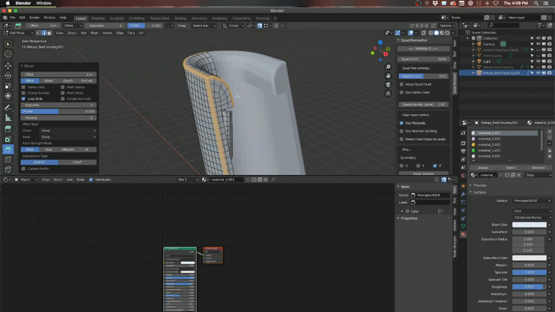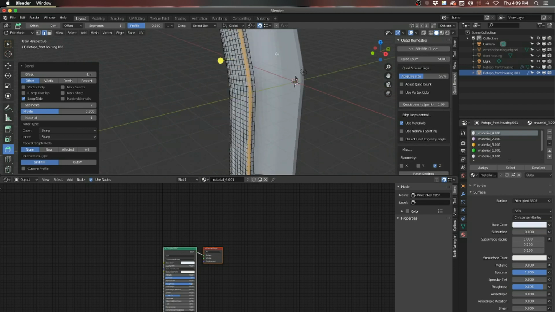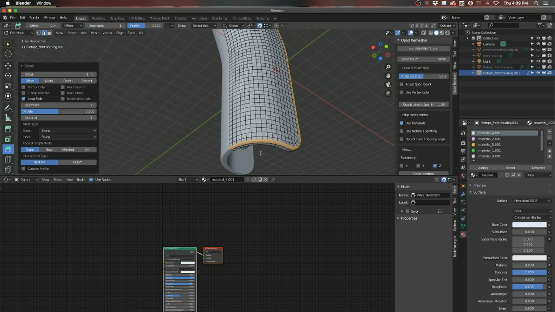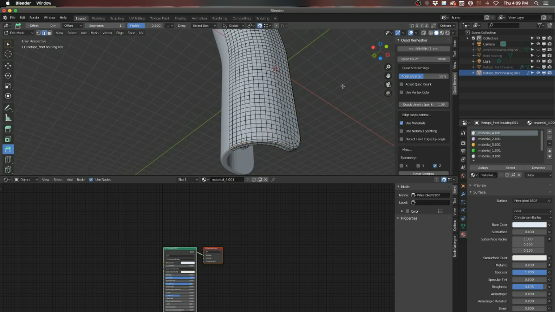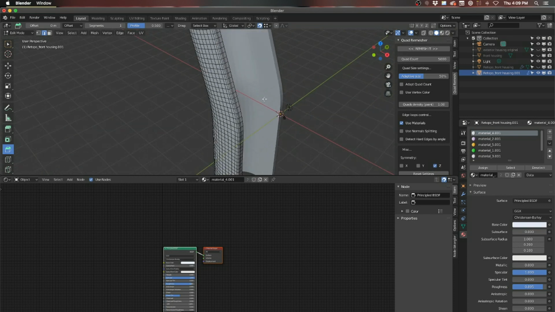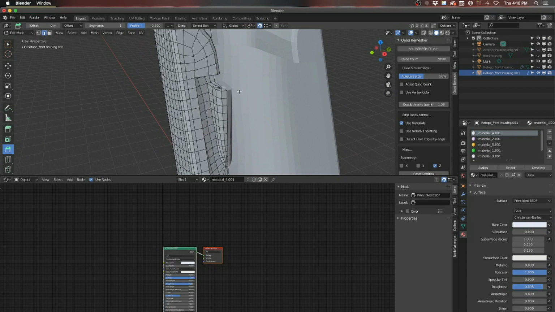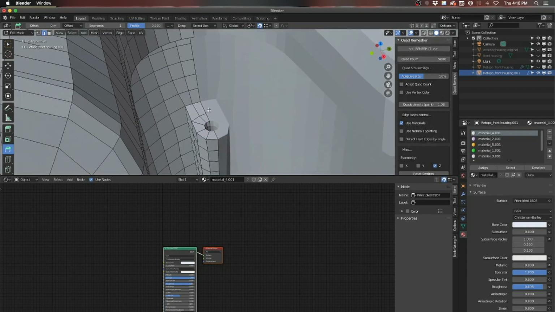And that's looking pretty good to me. Just double check it before I commit. All right, that looks great. And then we can add a bevel around the inside of this if we want, like there was on the original part.